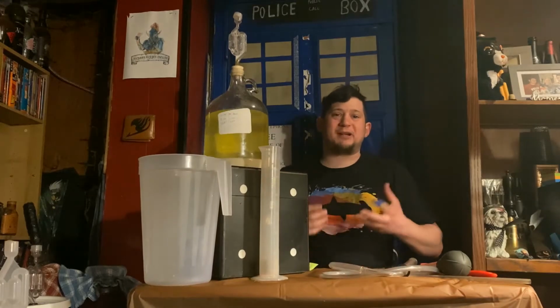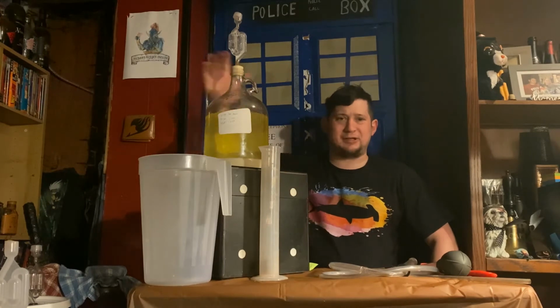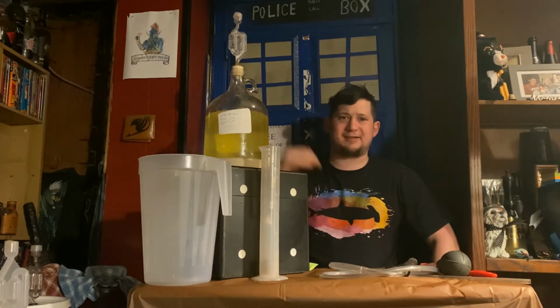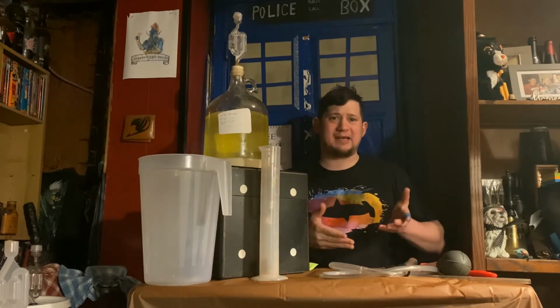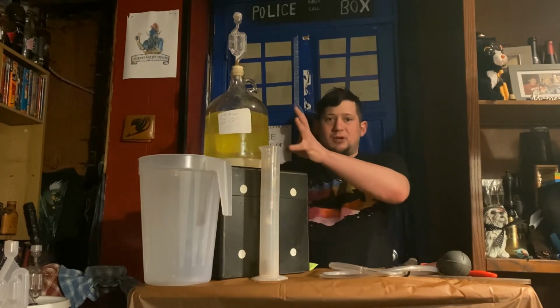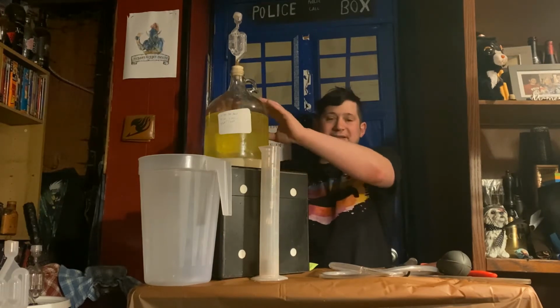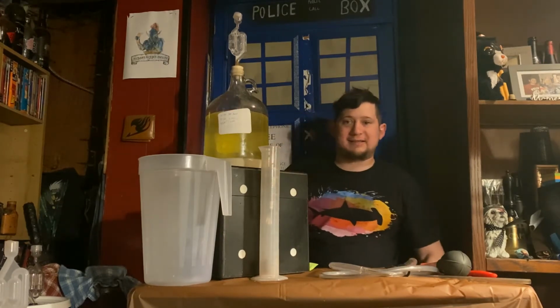Okay, Part 2, but I really mean Part 3 because there was a Part 2 video where I racked the initial vessel into this vessel and that footage is gone, so we're just going to move past it. If you want to know what I did, once the original vessel was done fermenting completely, I racked all the liquid off into this vessel, and then I let it sit until it cleared.